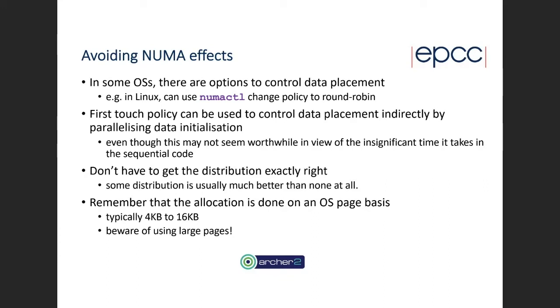Of course, this depends a bit on the data structures in your code. If you have nice regular multi-dimensional arrays, then doing parallel initialization is usually pretty straightforward. If the data structures in your code are things that are organically grown, like trees or graphs, or things with lots of objects connected together with pointers in some way, then doing this can be much harder, because parallelizing the data initialization may be much less straightforward.